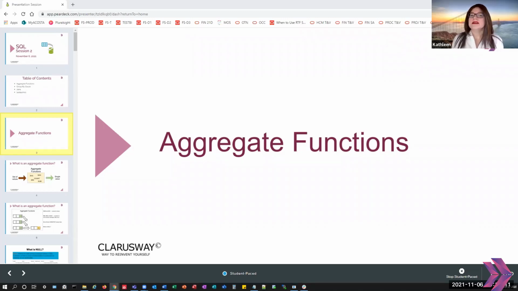When we deal with these different aggregate functions, we see that sum and average are used for numerical values, whereas min, max, and count you can use with a numeric or a non-numeric value. And then again, these are used in conjunction with the group by clause, and we introduce the concept of null and how the database handles null values.